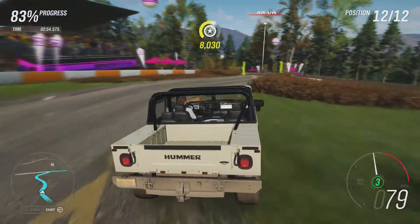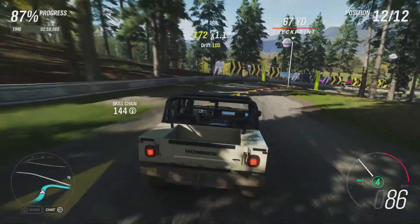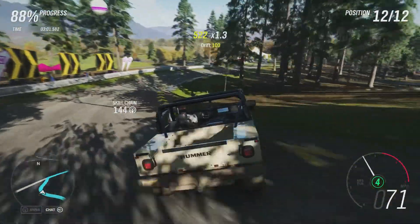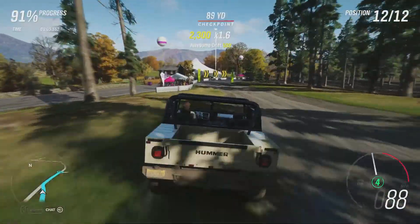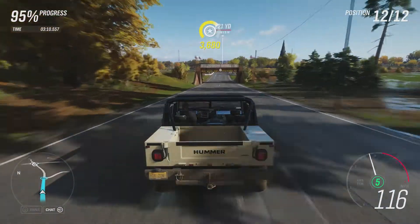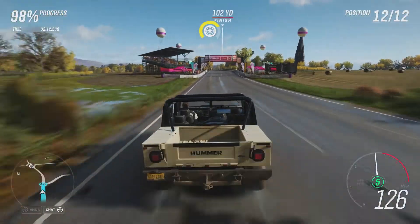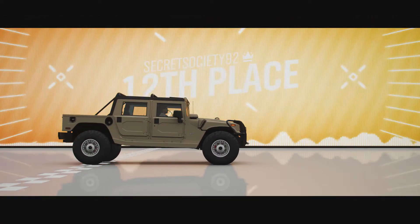I fear this is going to be a classic example of a car that should do well not performing as well as other vehicles that really aren't meant for dealing with this kind of stuff. It's purely because of the lack of speed. I figured the amount of torque we had on the go would make up for the lack of horsepower, but unfortunately that is not the case.